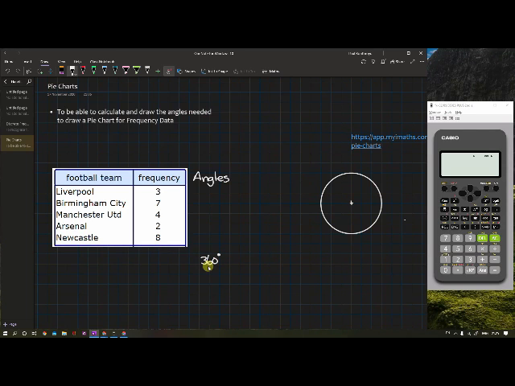Okay. From there, we might have to look at this football team thing, and it's 24 people who were asked their favourite football team. So now we're going to compare the two sets and create the angles needed. So the football teams we've got are 10, 14, 16, 24 people. That's what they said in the question. Now the thinking we need to take is most people will go with what is one person.